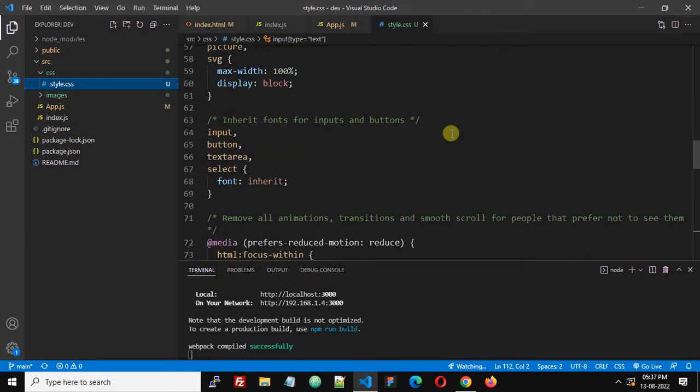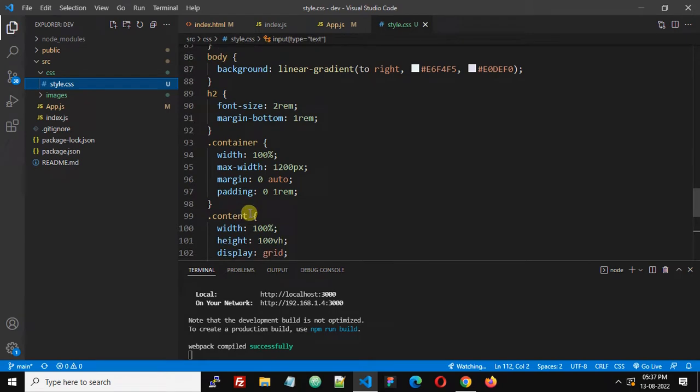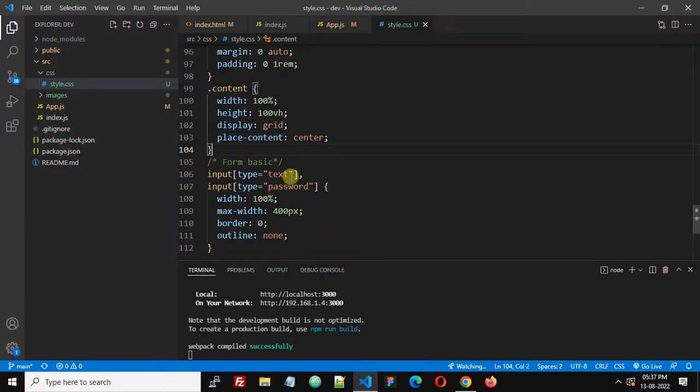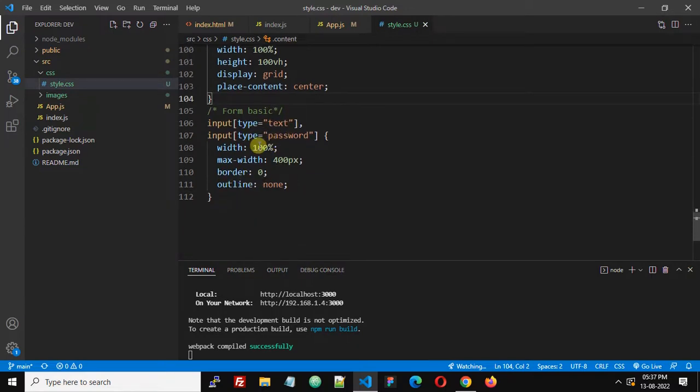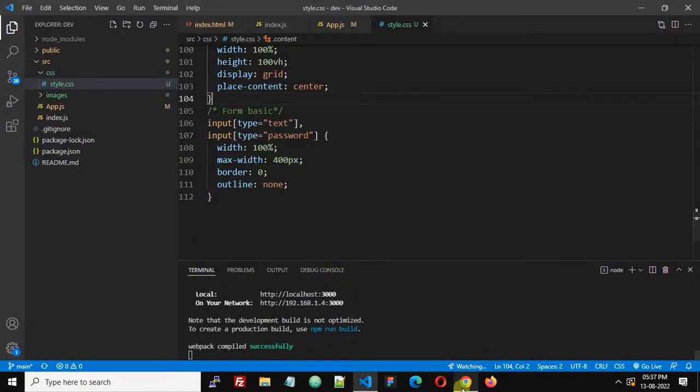I have added some basic styling for the body, the container and content area, and some basic form styling. Nothing much.